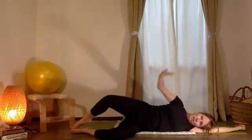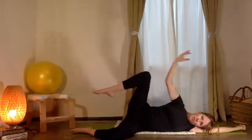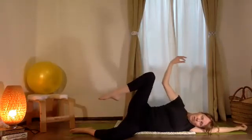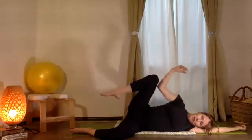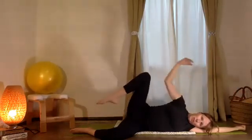Good, and then from here, let's take your top arm and let the knee and the elbow reach together and then lower down. Reach and lower. Reach and lower.